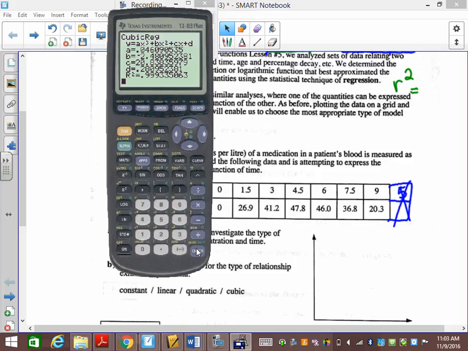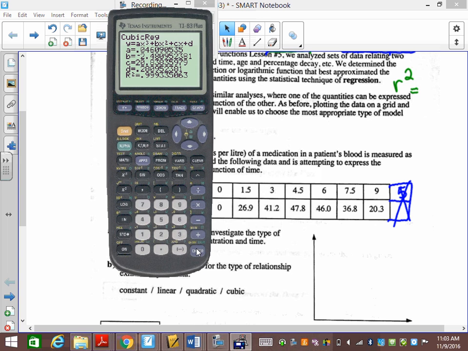Now, if on the test it says find the quadratic regression, you have to find the quadratic. Even if the cubic is better, you can't be like, no test, you're wrong, the cubic is better, and so I'm going to find it. No, you can't. If it says which regression best fits the data, then you'll pick linear, quadratic, cubic, whatever, and choose from there. But if it tells you to find the quadratic regression, you have to find the quadratic regression. Okay? All right.